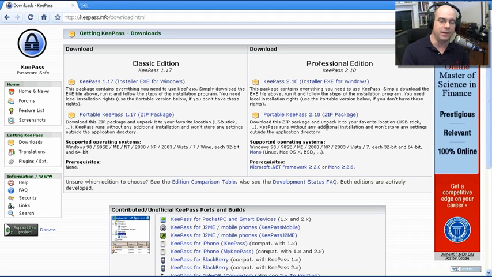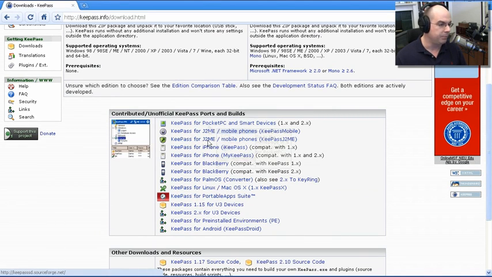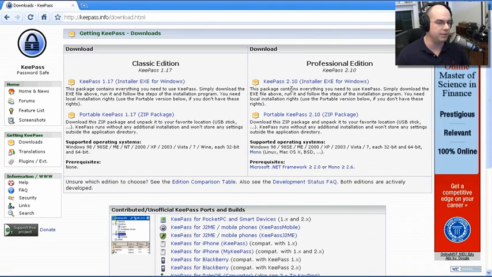That's so that it can be very, very portable and very easy to remove from a machine if you ever need to do that. You notice also down here, by the way, the contributed ports and builds for the iPhone, for the BlackBerry, for Linux, for pre-installed environments, for Android. So you can see KeePass has a lot of people that help support this database and use it across these different pieces. These are unofficial builds, and these applications are ones that you can use on those other operating systems, but just keep in mind that that is another third party that's using KeePass databases to make it easier to use on those different platforms.